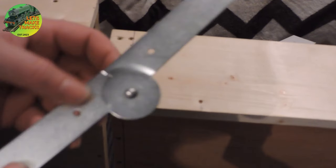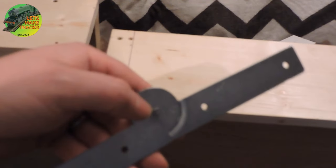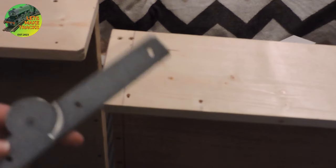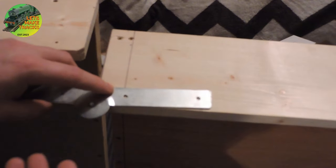So with these hinges, you have a nice rivet on one side, and then the other side's a little bit ugly. We're going to have the ugly side facing inward. I've cut a little bit of the wood away to accommodate the protrusion of the hinge so we can get everything to line up nicely.